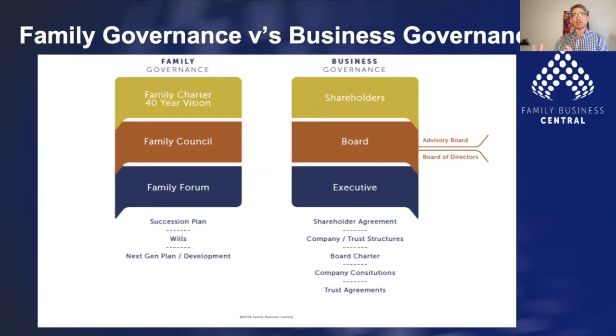So this business governance is important. I'll talk more in detail on that on another webinar, but that is balanced by family governance. And there are 3 components broadly that make up the family governance. The first is a written document developed by the family called a family charter. And we spend a lot of time talking about this.